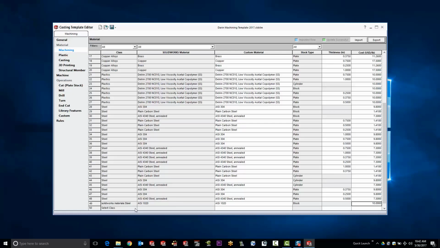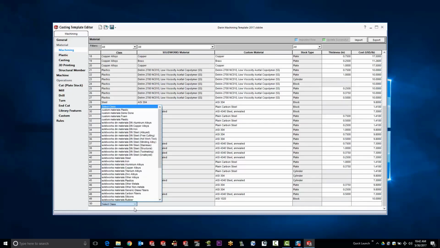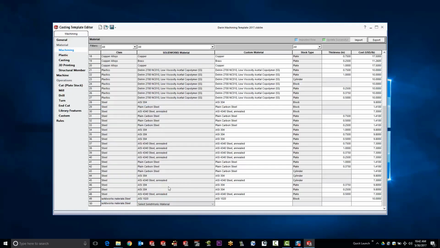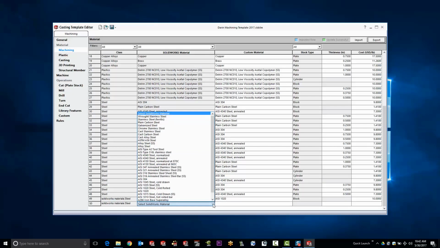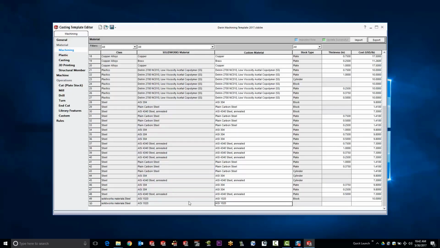Now if we do a similar type of feature, I recommend changing this to a different material class if you are creating this from scratch, and it will show that. But if you select it from the list here and grab a different type of material, or even the same material, 1020 steel, and then change this one from block to plate, now we're talking specific purchased thicknesses. So if we do a 1/2 inch of thickness, and then a very similar one, maybe in its purchased configuration, it would be a little bit more expensive. We can type in a different price.